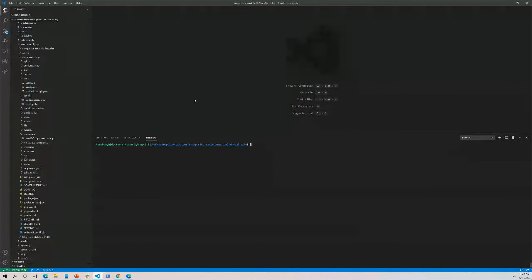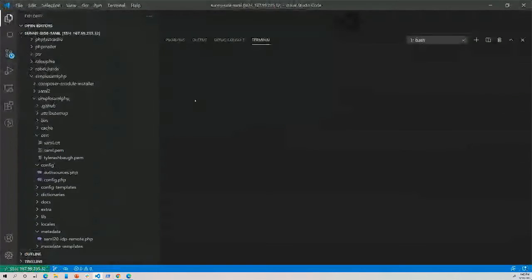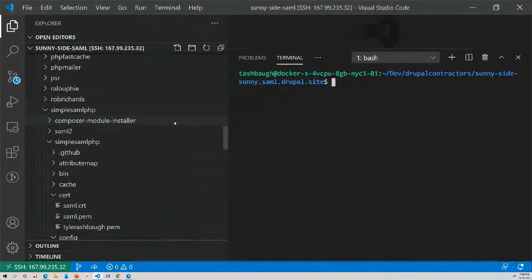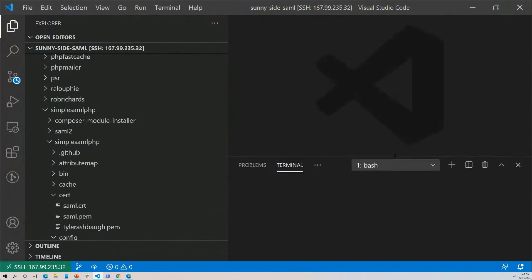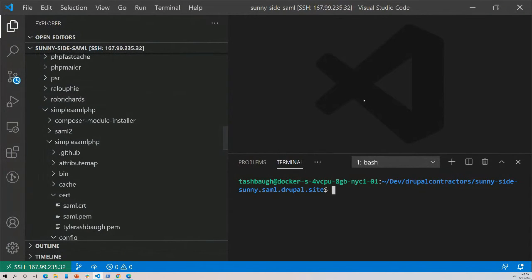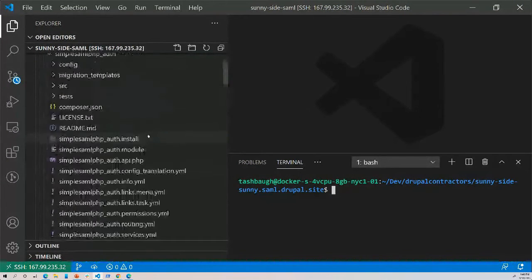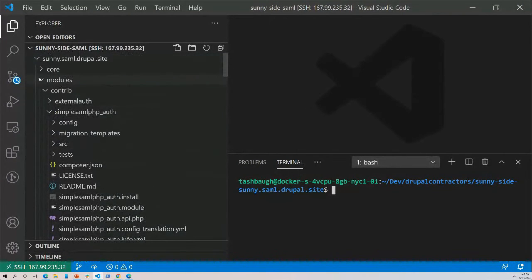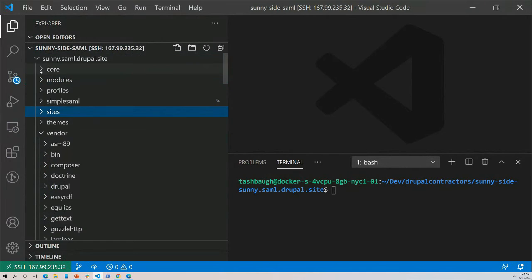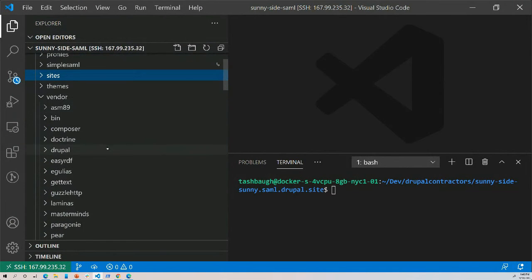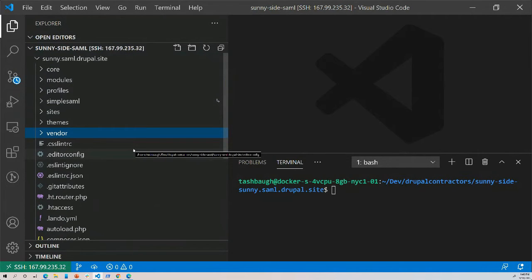Let's see here. Let me see if I can make this editor bigger. Is VS Code giant for you guys, tiny, or does it look okay now? Anybody? Is this looking okay for you? Can you read this?